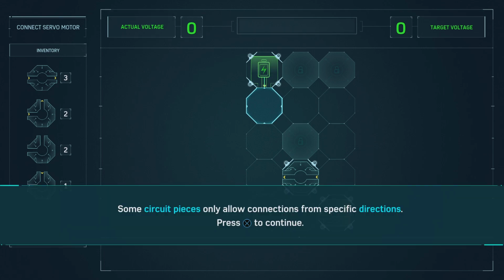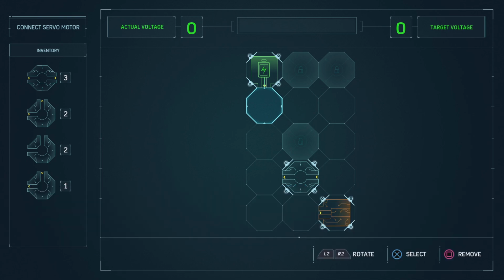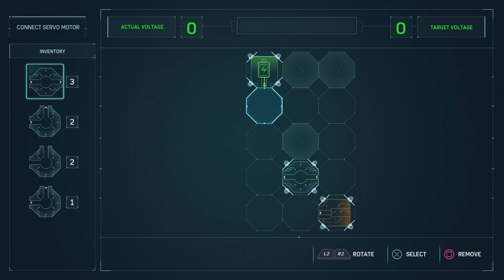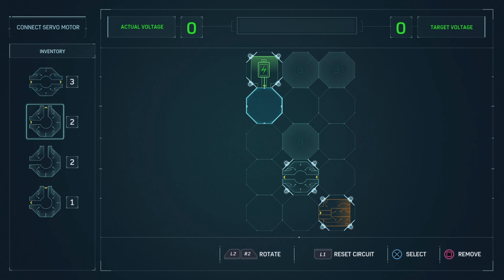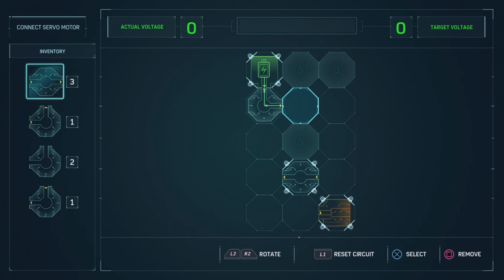Okay, need to reroute servo control. Some circuit pieces allow connections from specific directions. Okay. This is gonna be interesting. I think I know what to do here. Nope, not this one. This one. Straight.